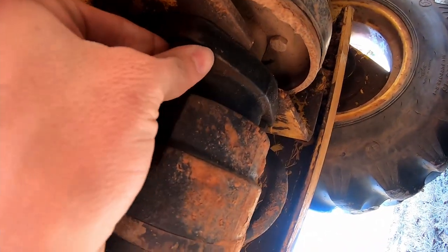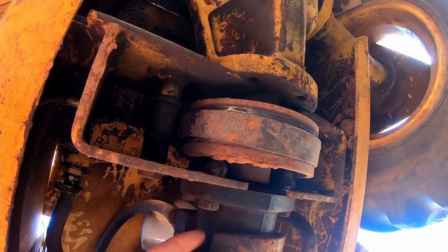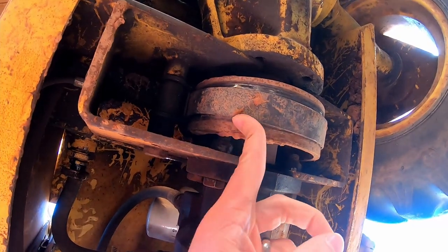Let's see, I think it's this flange right here I tightened up these bolts. I think they call it a companion flange. But those can get loose and you don't want to break stuff when they get loose. This is the brake.